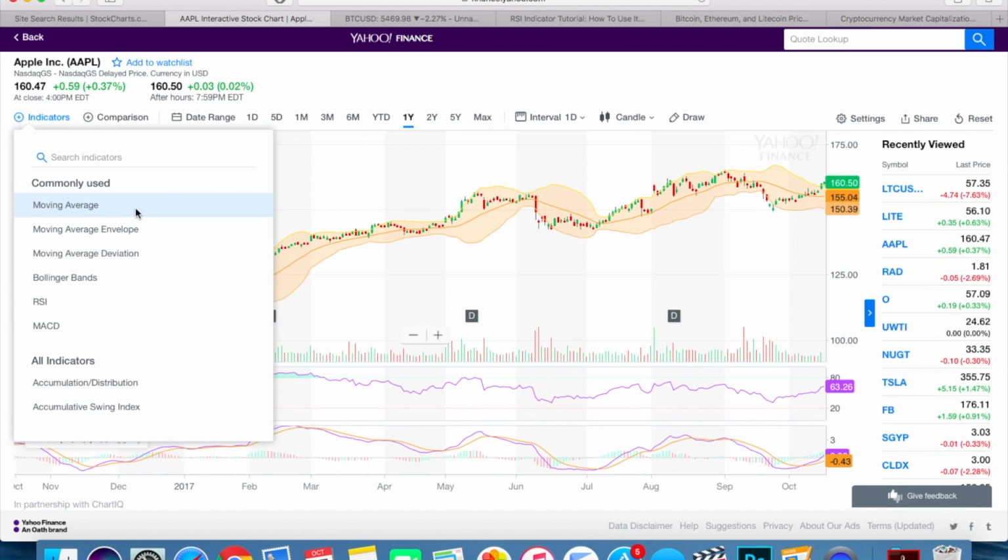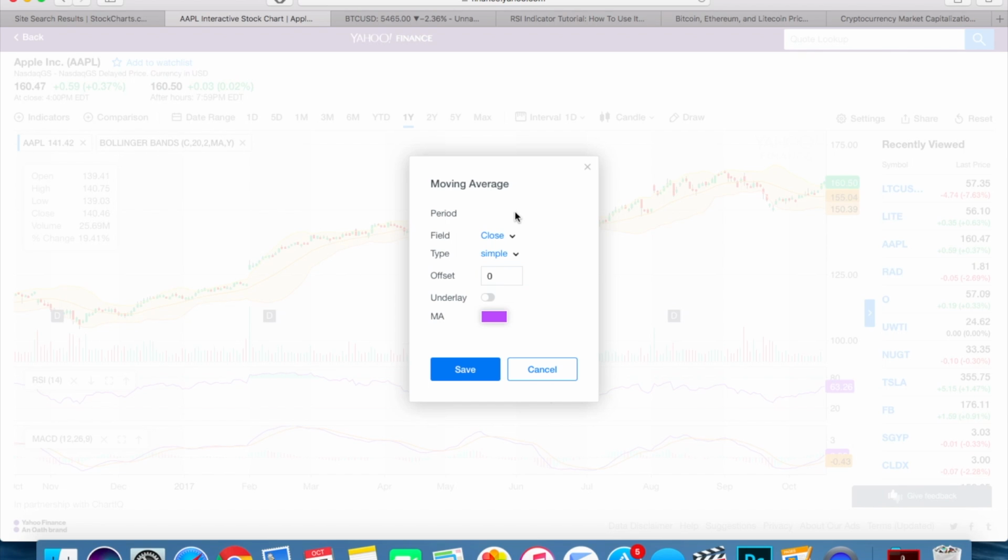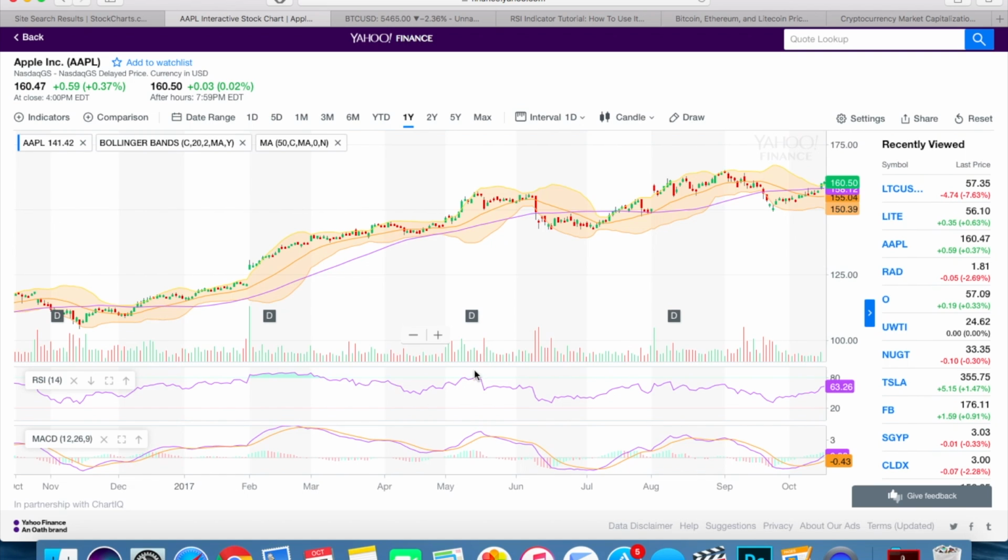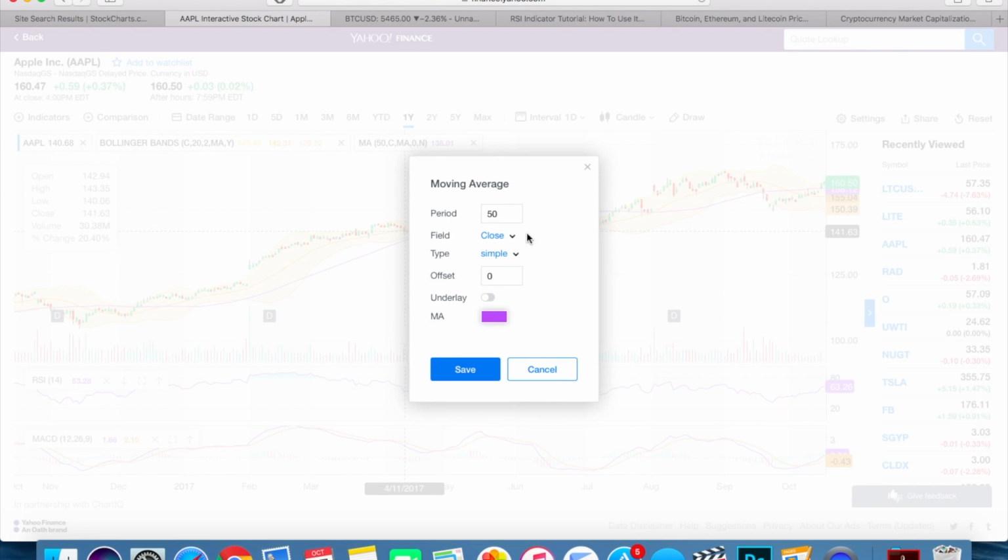Well, I like to put in some moving averages, okay? And I haven't actually made a video on moving averages yet. I probably will in the future, but basically, there's different types of moving averages. The most common ones are simple and exponential, and I sometimes use exponential for the 5-day and 10-day, but the period over here is basically days. So what I like to use is, like I said, either the 5 or 10-day in exponential, but it doesn't really matter, for the sake of this video, I'll just keep it in simple.